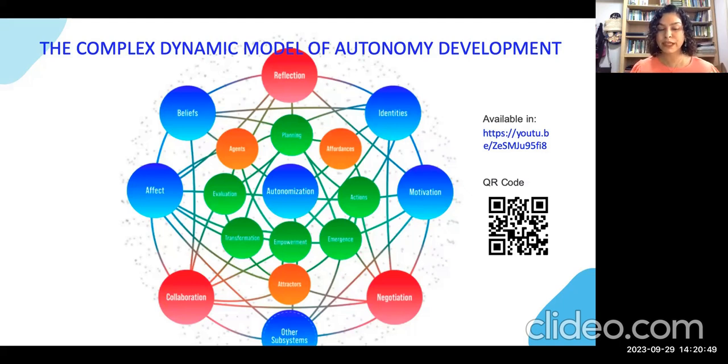As you could see in the animation of the model, autonomization has an emergent feature. Autonomy emerges from the different contextual interactions learners experience along their trajectories. Sometimes participation in a new project, or interacting with a new agent, such as an advisor, or using a different material to learn brings change in this system in which new patterns of behavior, autonomous behaviors, emerge.